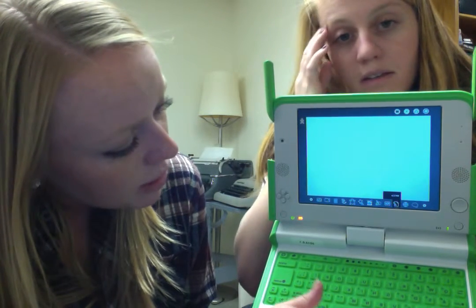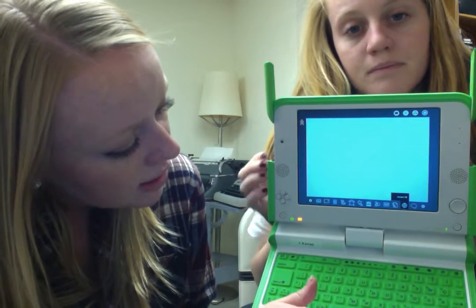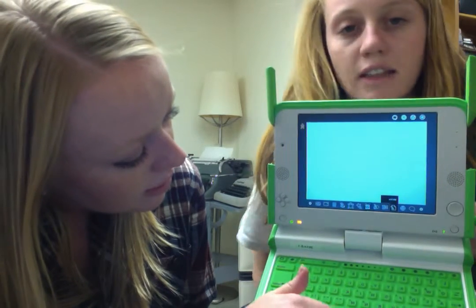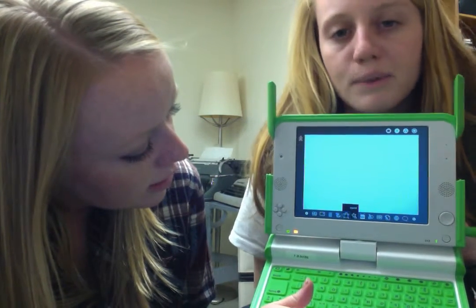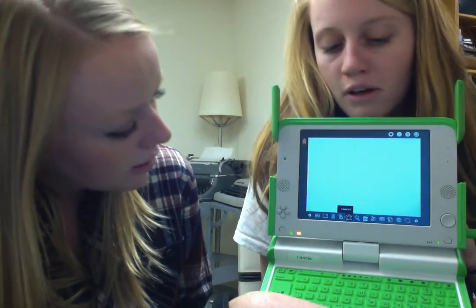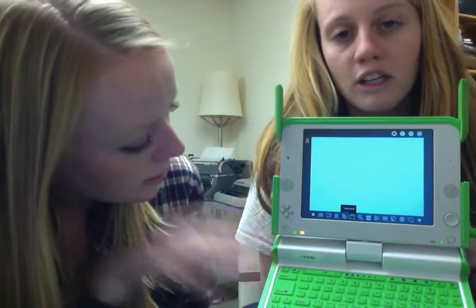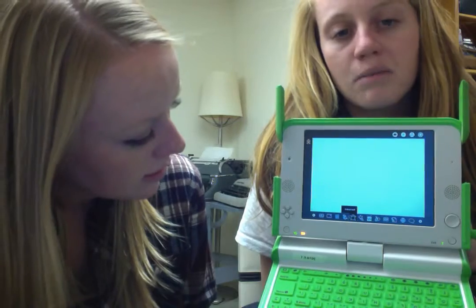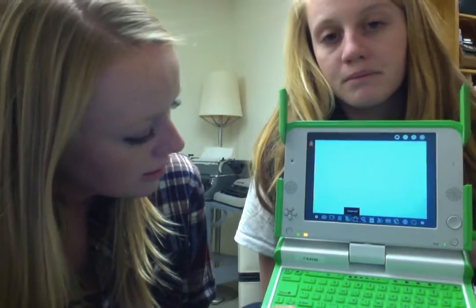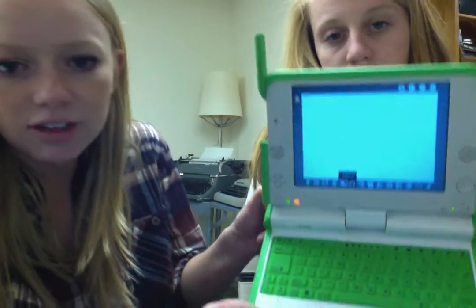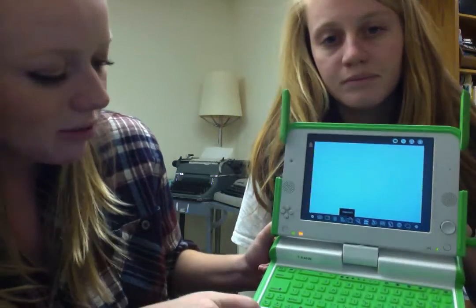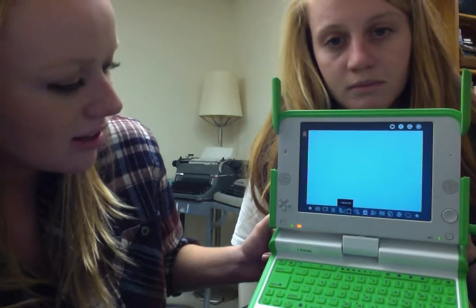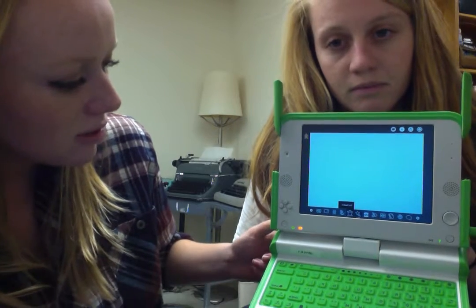But it looks like it has web access where you can browse. It's very interesting that they have icons that really don't symbolize a lot of things, like animals. We don't know if it's a writing piece or a video icon or what it really means because it's just an animal. Yeah, there's also like 3 keypads down here, and we can't really distinguish which one clicks on what we want to go to.